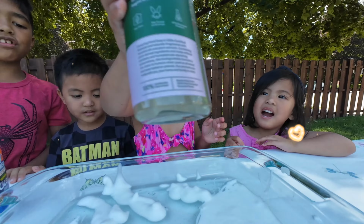Color. Awesome. What color slime do you guys want? I want purple. Purple and green. I want orange. Clementine, what color do you want? I'm pink. Pink? Awesome. Are you guys ready to get started?